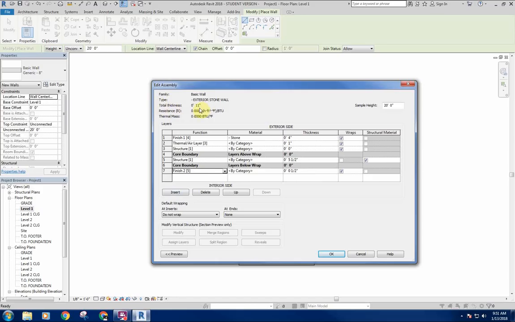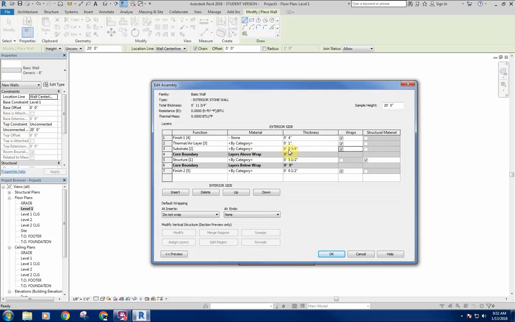You can see up here this total thickness. It's telling me that it's 11 inches thick right now. So I want to keep an eye on that to make sure I'm not going too crazy and getting this thing too thick for my 12-inch foundation wall. So I've got a 1-inch air gap there.